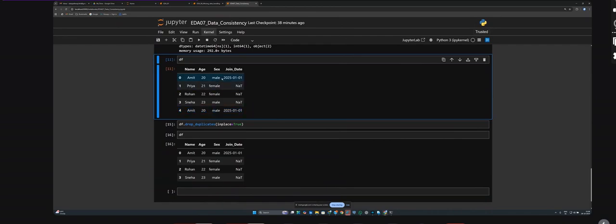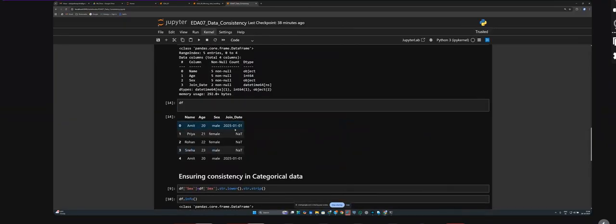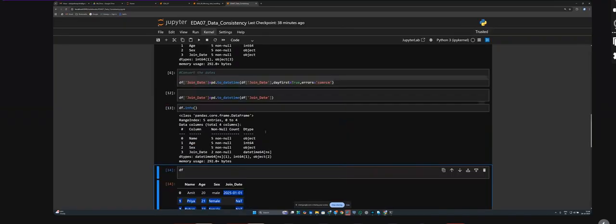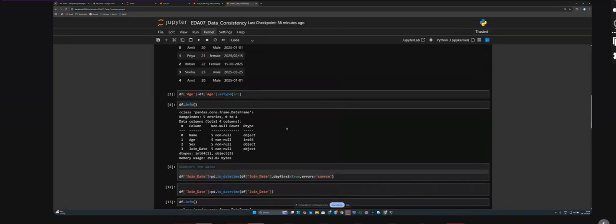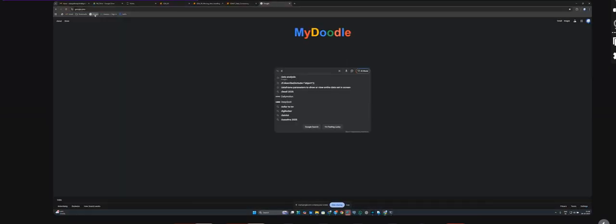Now I want to format this date. Let me check the function for date format.